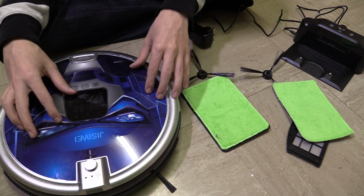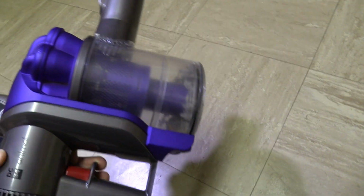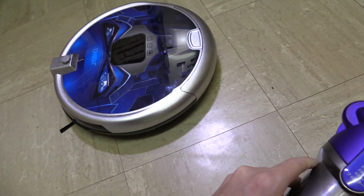So let me move all this stuff out of the way, then we'll turn it on and show you it in action. So what I'm going to do is I'm going to put some dust and dirt on the floor from this vacuum cleaner. There's probably some dog hairs in there and stuff as well. So I'll just dirty up the floor a little bit before we start the robot.